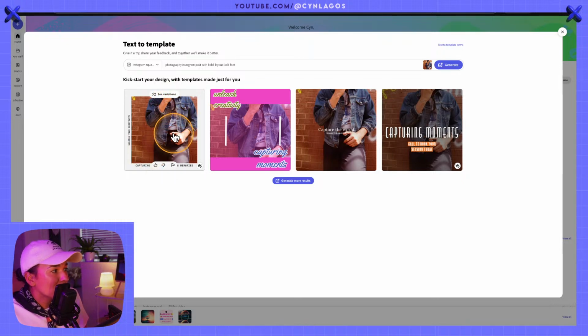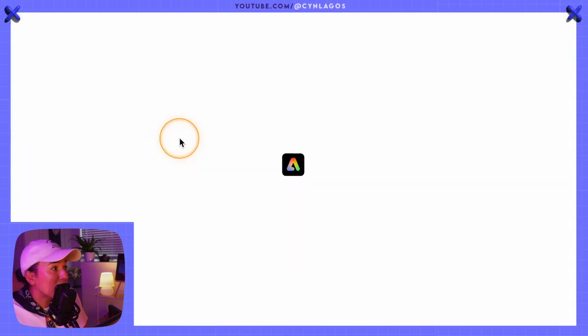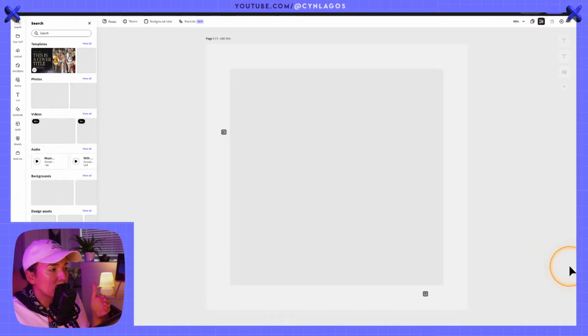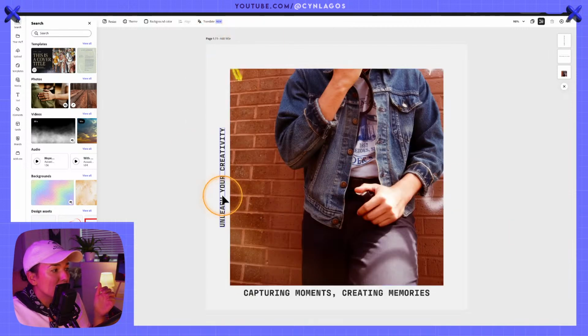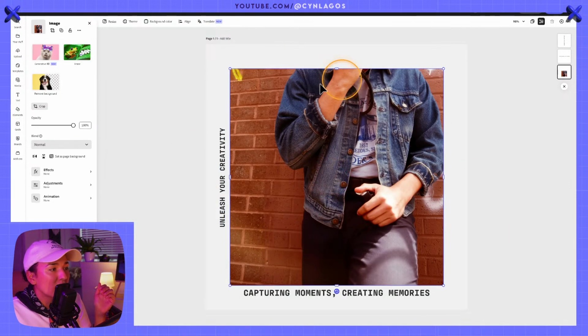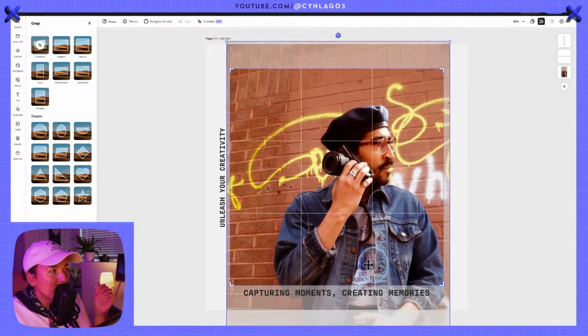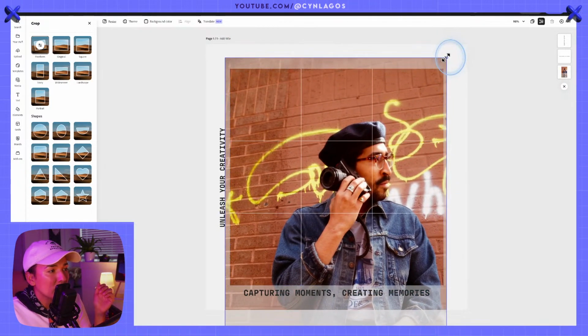So I like this one here. This one's really cool. At some point, did I put Instagram post? I didn't mean to do that. Whatever, we can change the size, but I like this one. So we're gonna click it. Now our template is gonna load and we have some font choices. We have a layout. Now in here, I can double click and bring down our scene.